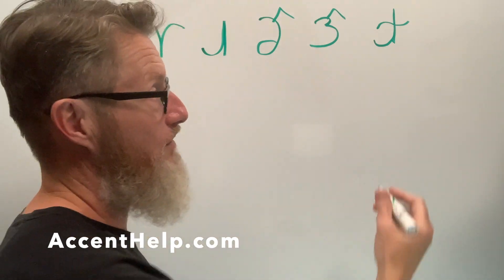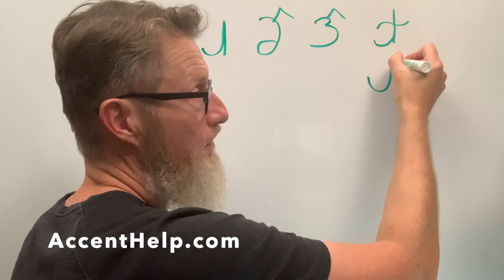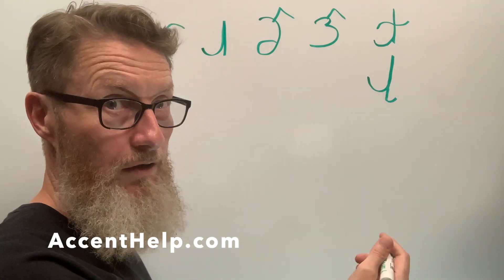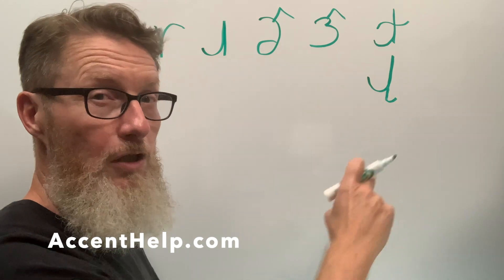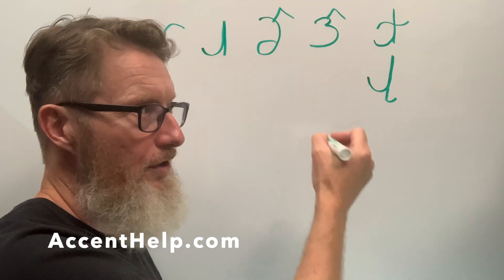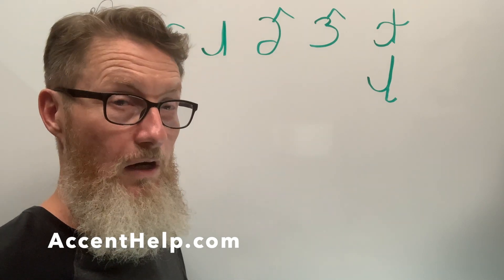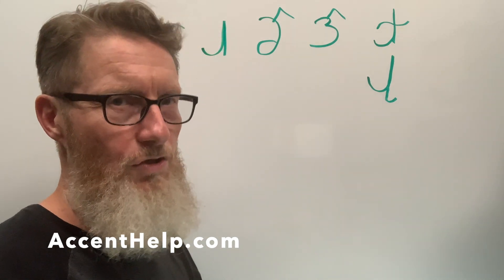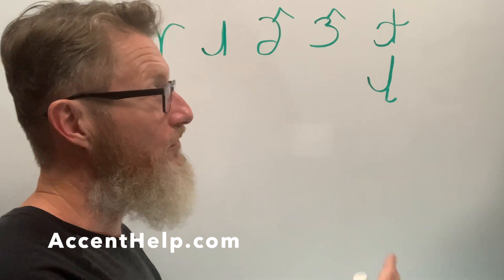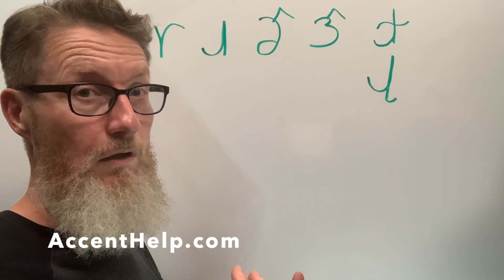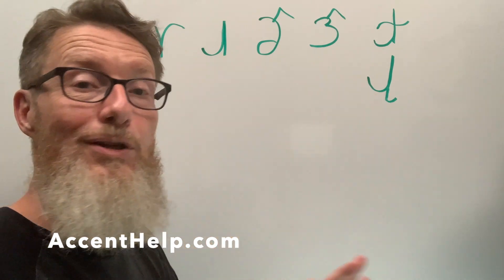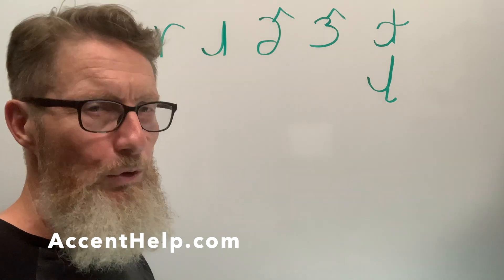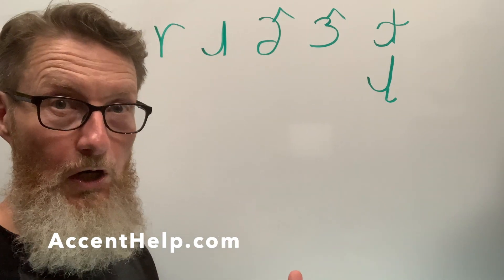One other version of the hard r that sometimes people use is another turned r, but with a descent below the line — the right hook r. It's another turned r, but that part that drops down actually curves off to the right. This is the retroflexed r, which tends to mean the tip of the tongue moves back, though it could also mean the tongue moves back overall. Typically it's associated with the tip moving back more. This might be another way of expressing the hard r sound, but I think the one with the tilde is probably more accurate for that pulled-back or bunched r that many speakers use.